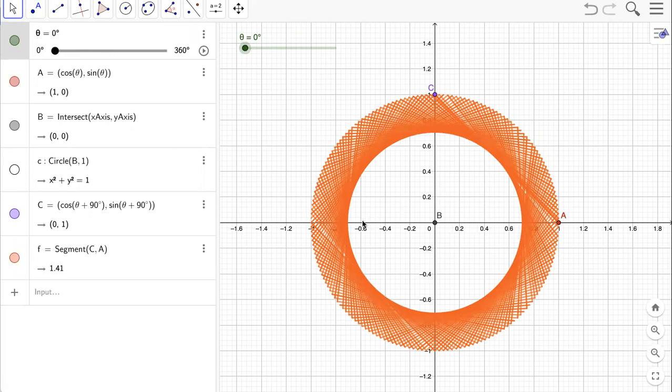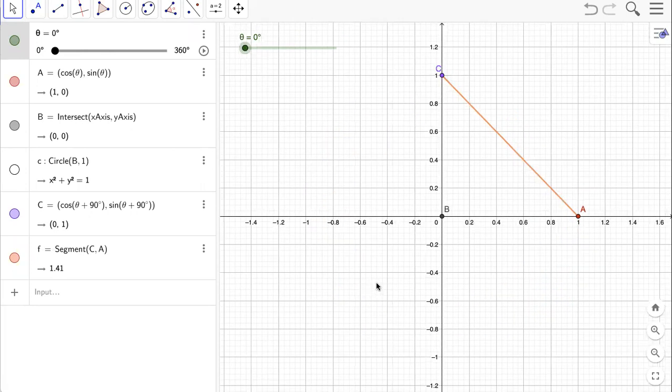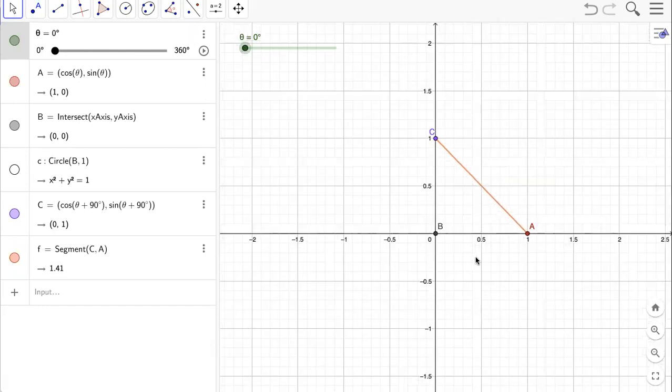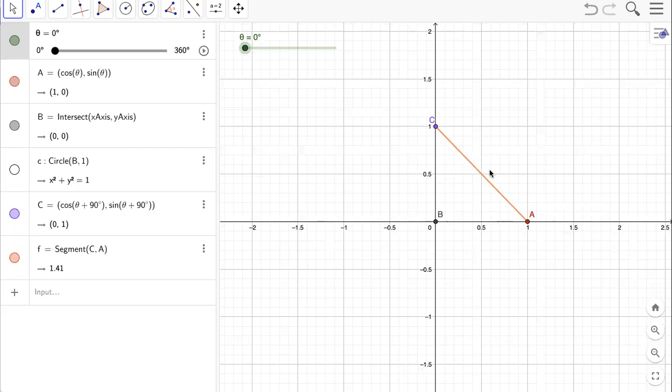Now you may find that there may be too many points. It's up to you, if you don't want so many points. By the way, when you scroll up, out and in, just like what I'm doing, then the trace will be gone. All right, and so you have to drag it again to create a trace.